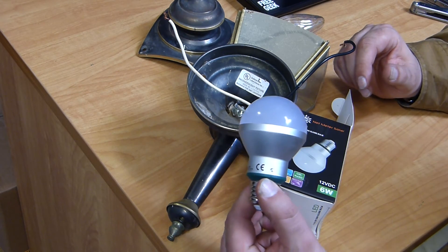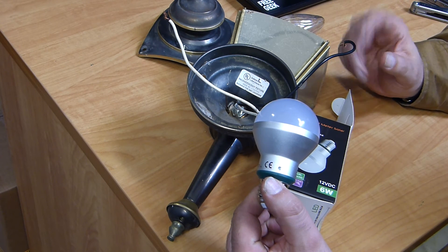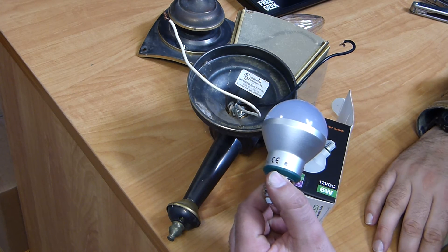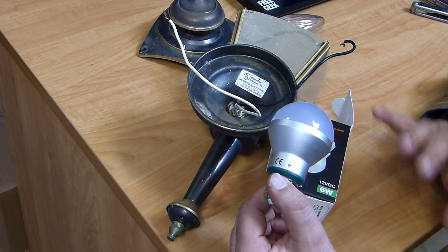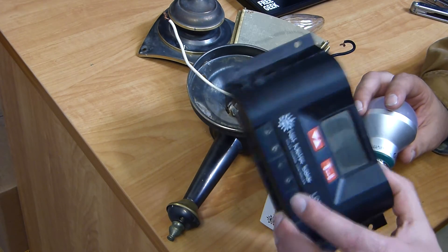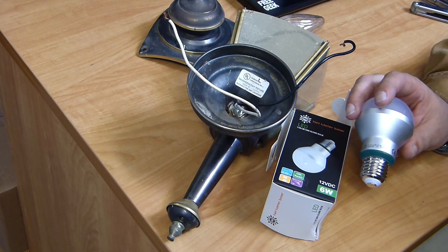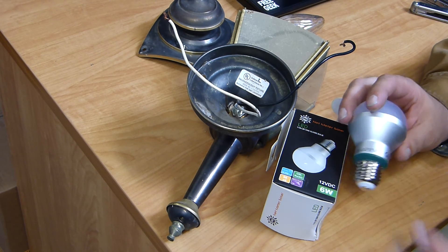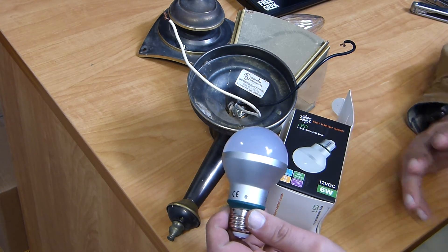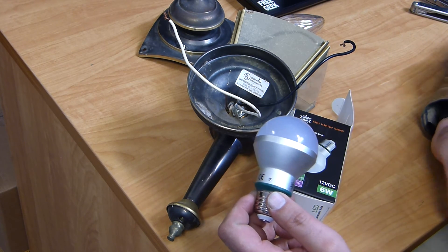Netmeter Solar came up with a solution to this. Now, these things are a little pricey. I will check eBay and some of the listings. The company pretty much wants to deal through PayPal — they can be a little tricky to deal with. They've also dealt with these charge controllers. I really like these; you've just got to be careful not to overload them. They used to be marked rated for 500 watts and they would burn up — now I think they're rated for 300. It's the same unit and they don't burn up, because Chinese manufacturers kind of like to overrate stuff.